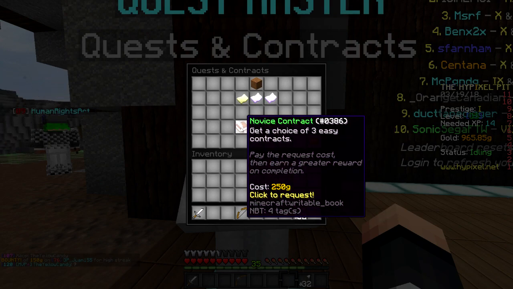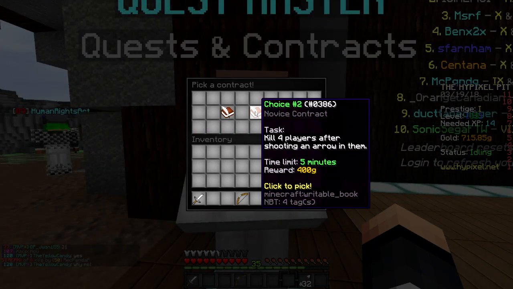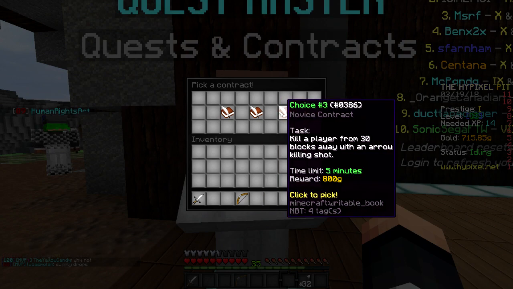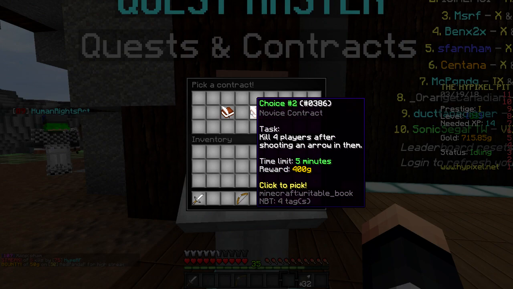The novice contract, get a choice of 3 easy contracts. Okay, let's confirm that. Doing our first contract. Kill 8 players with a bow shot. Choice number 2, kill 4 players after shooting an arrow in them. This seems easier. And then choice number 3, kill a player from 30 blocks away with an arrow shot. Okay, so this is like a hunter contract. We want to use our bow here. So what we're going to do is we're going to kill 4 players after shooting an arrow in them.